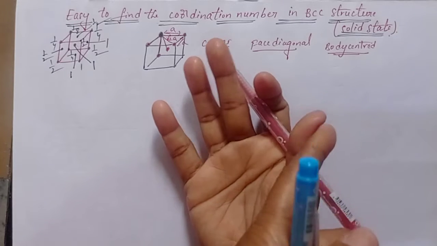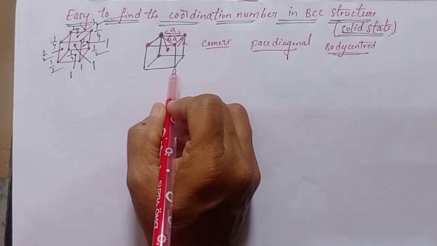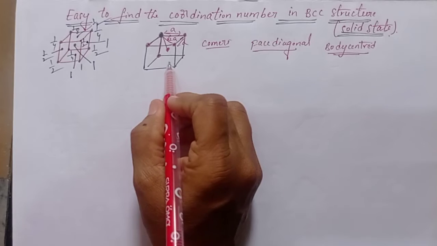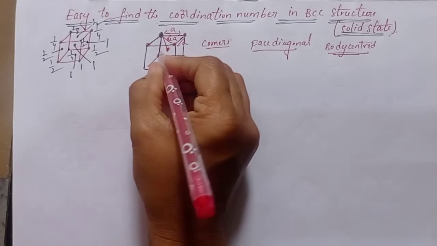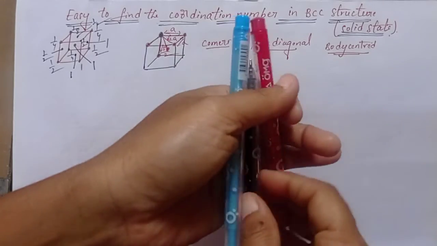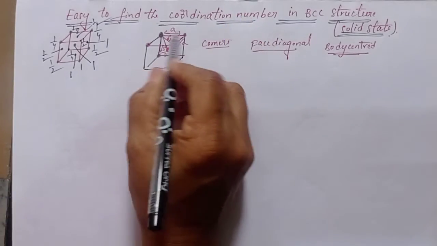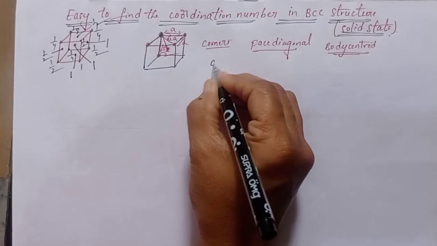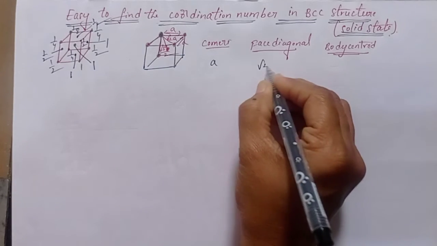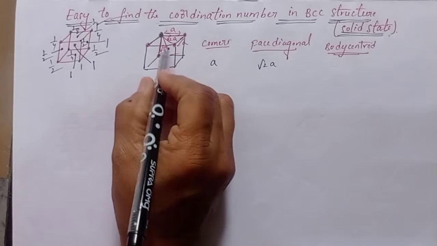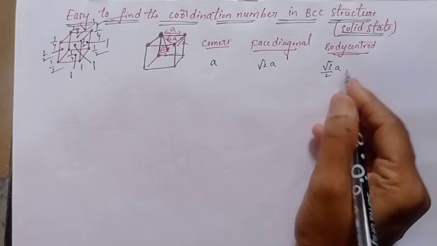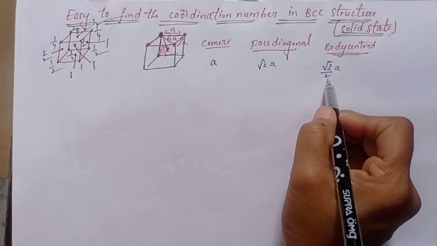So that's why you have to take half the value of the body diagonal. What is the distance from one corner to the opposite corner particle? That is the body diagonal length. So how much? Root 3 into a. So here you have to take half, that means root 3 into a by 2. Clear? That value you have to take. Now see, students, corner to corner, edge length is how much? Distance a. Face diagonal, so this is the face diagonal particle, this distance is root 2a. And from here to here, this is the body centered particle, root 3a by 2. Half the distance you have to take.